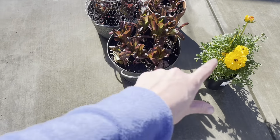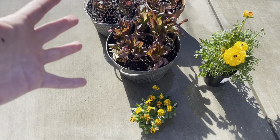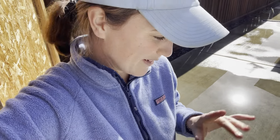But isn't that pretty, those tones? I'm going to have to get some blues and maybe some pinks or something in here next. I can't let myself buy any more yellow flowers. Every year I do this, there's one color that just calls to me. So I'm going to have to remind myself, no more yellow. But for now, it's fine.